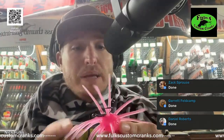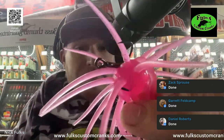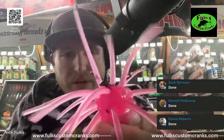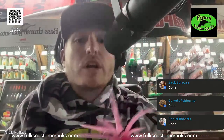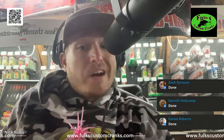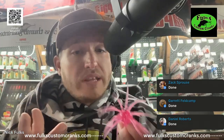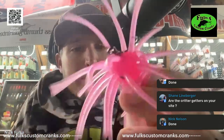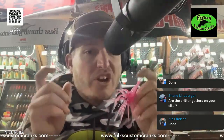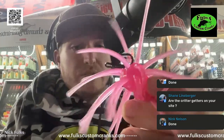So, before I was opposed to the 1/0, but now being a short shank, you can see here, hopefully it focuses, but being the short shank, you're able to get away with a little bit bigger of a hook like you can on a crankbait. If you're throwing a square bill with size 4 round bends on it, you can actually upgrade to a size 2 short shank EWG, get a bigger bite on that hook without the hook being bigger, if that makes sense. So really liking this EWG style for this bait.